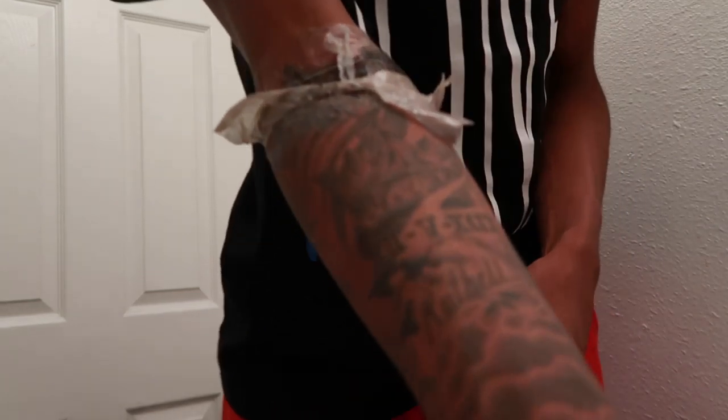Seriously though, I don't know — I peel this off and I caught some spots where it was like... I don't usually recommend the tape method because I do have experience with it peeling. You gotta get it retouched and wait two more months. I'm about to try to peel this off right now but I literally cannot get it to come off. I was about to put lotion on and I noticed this.